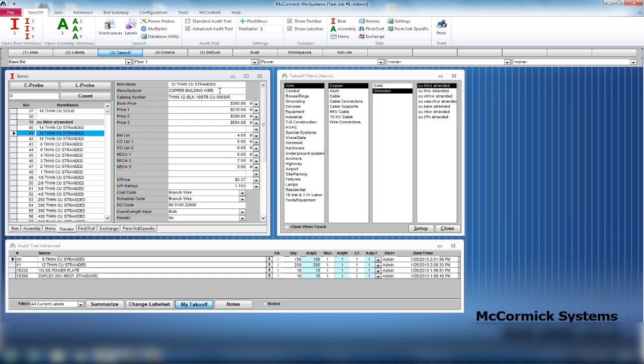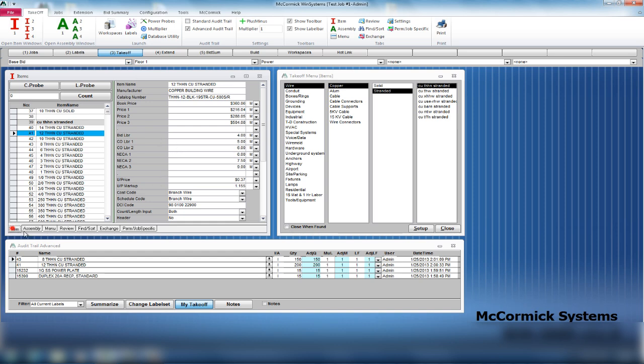I can see the manufacturer, I can see the catalog number, I can see all the different prices, all the different labor, and so on and so forth. Now, while we are in Takeoff, we do not worry about price and labor. Price and labor is something that we choose when we get to number four. When we get to number four, we will choose a price and a labor for this job. It's as simple as saying, I would like price one and bid labor, and it will apply your prices and labors to your Takeoff. So in Takeoff, we can view this, we can see it, we can manipulate it, but we do not pick our price and labor quite yet.